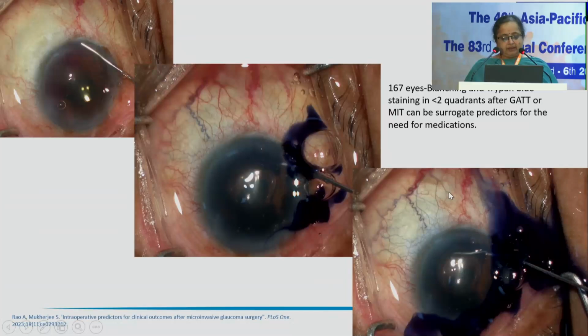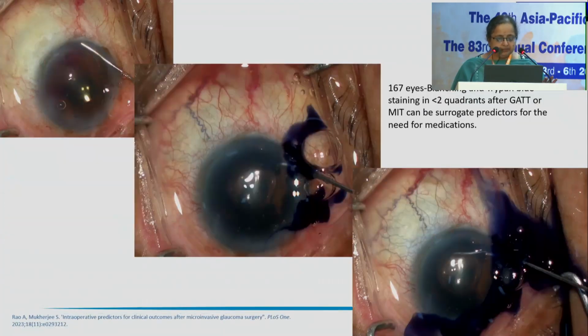And with time, as we keep injecting, the beauty is that it's as if some of the collector channels or veins have valves which open at a certain pressure. So if you keep injecting, not only this vein, but the rest of the deeper scleral plexuses also light up with the dye. So the deeper plexuses possibly operate at a higher pressure, whereas the superficial veins operate at a lower pressure. We don't know, but intraoperatively I tried doing this.